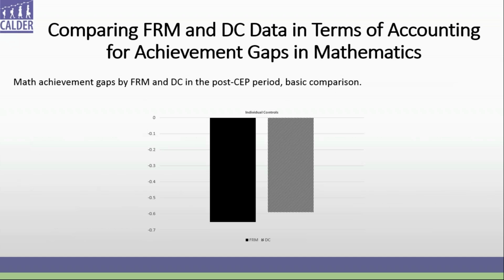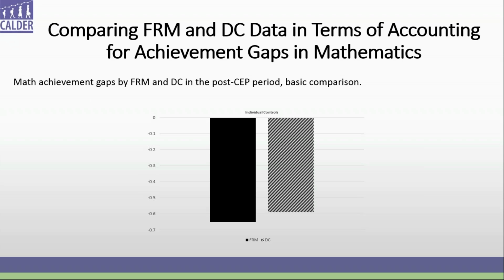These are achievement gaps between students who differ either by their free meal eligibility or direct certification eligibility, just as coded in the real data after the CEP is in place. If we thought direct certification was a better indicator of disadvantage, we'd expect that grayish bar there to go deeper, right, to indicate a bigger gap. But in fact, it's the reverse. I mean, I would argue these results are actually pretty similar. But what this is telling you is that direct certification and free meal data, the gaps they create in student disadvantage are quite similar. And I would say neither measure is clearly preferred.